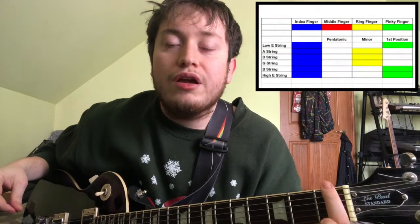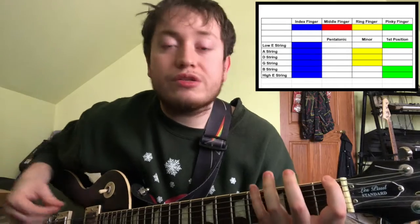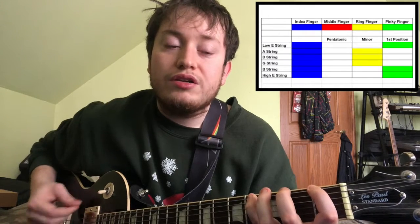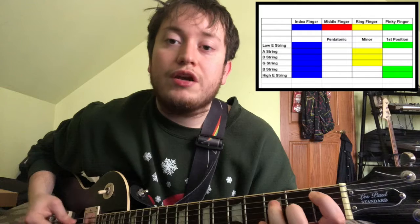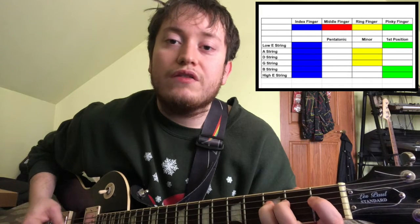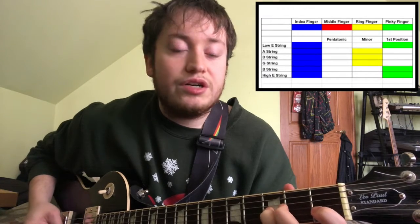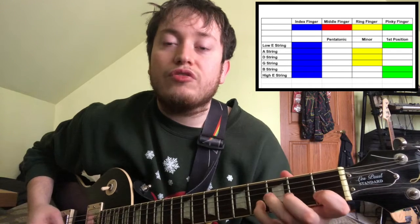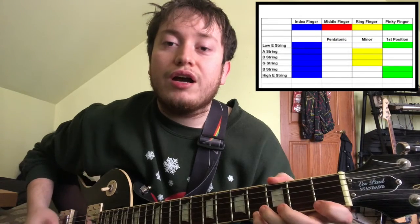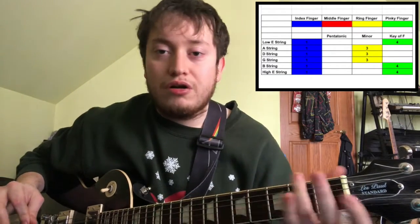You're gonna wanna keep your index finger anchored over the first fret, so you know to keep it there for the full scale. We're gonna go first fret of the E string, fourth fret of the E string, first fret of the A string, third fret of the A string, first fret of the D string, third fret of the D string, first fret of the G string, third fret of the G string, first fret of the B string, fourth fret of the B string, and first fret of the high E, fourth fret of the high E. Now with practice, you're gonna run through that scale super quick and start playing it all over the fretboard.